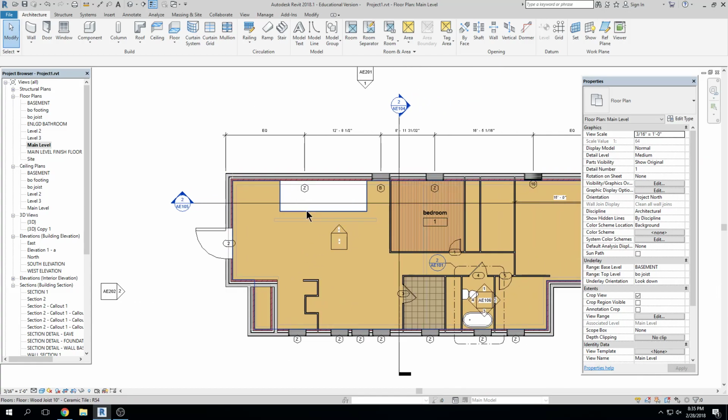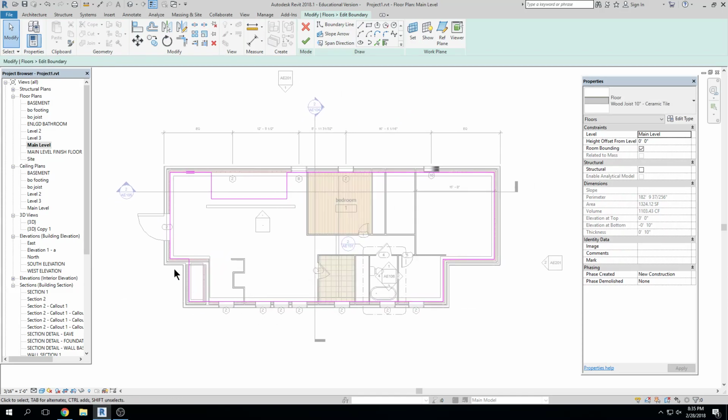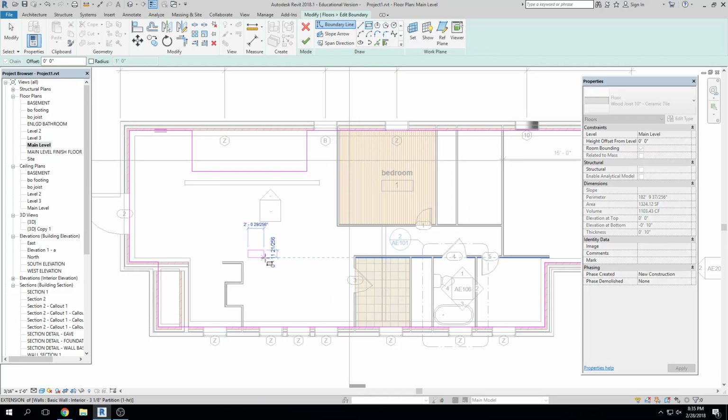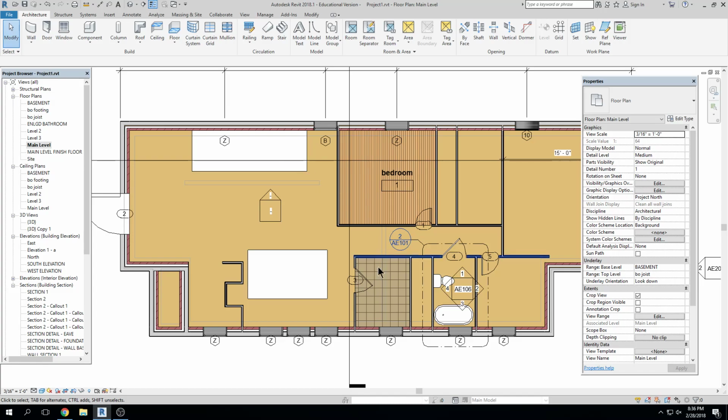But you're not the only one. It is kind of tricky. So if I click on the floor and I hit edit boundary, it brings me into sketch mode, and we can draw the boundary of the floor. If I want to create an opening in the floor, like for stairs or probably not an elevator. We'll talk about elevators later, but for elevators we use a different tool to create openings from floor to floor. But I can come up here and use my rectangle, and I can create a closed region within a closed region. And what that does is it creates an opening, essentially. So if I hit finish here now, there's an opening.